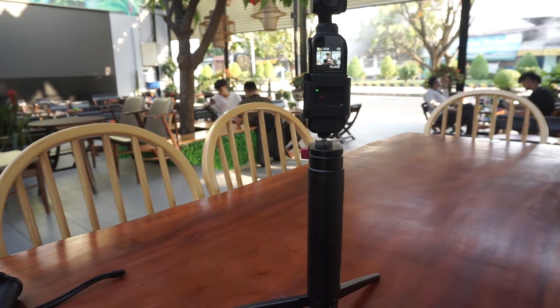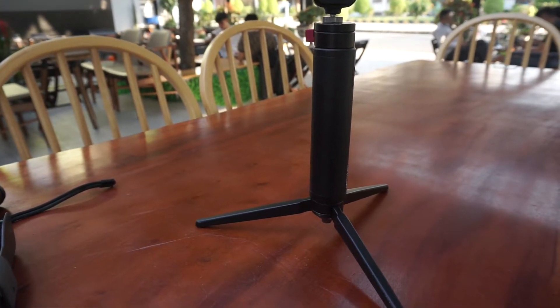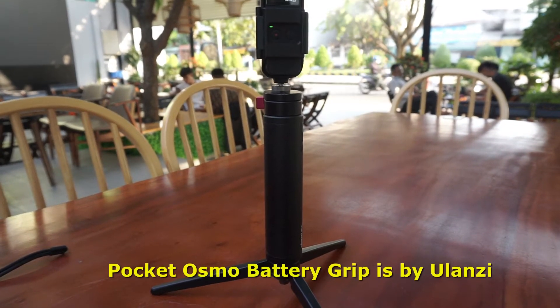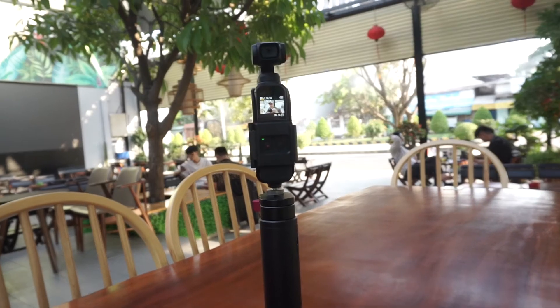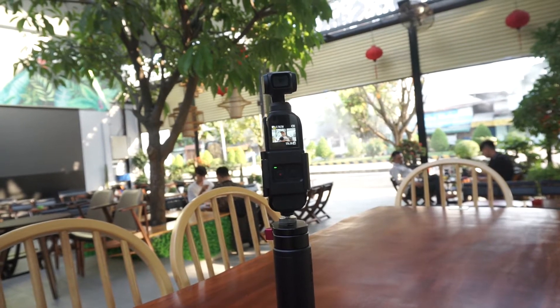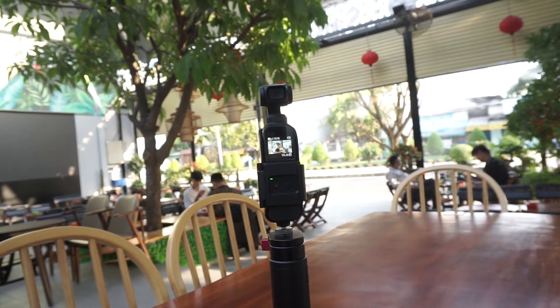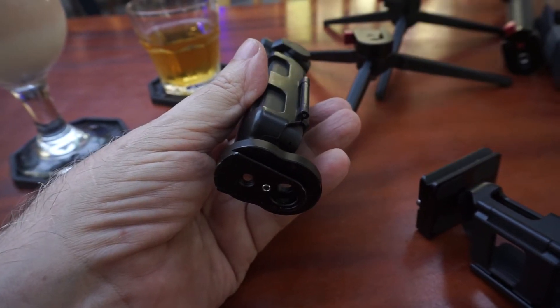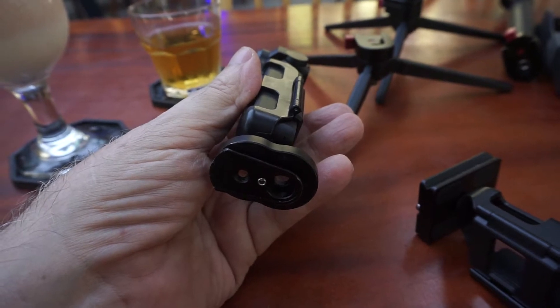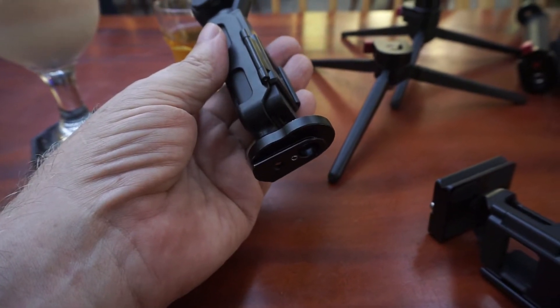This first little rig is what I often use with my Osmo. It's got a little mini tripod with a quick release. Right now it's sporting an Osmo battery as a riser, and it also has a quick release, then the Osmo Pocket with a special housing that allows it to be tripod mounted. Unfortunately the Osmos aren't big on tripod sockets, but it's easy to get around with these little brackets. Nearly everything I own has a quick release bracket — either an Arca Swiss or one of these mini quick releases. They're really sturdy, rock solid when locked — no vibration at all.